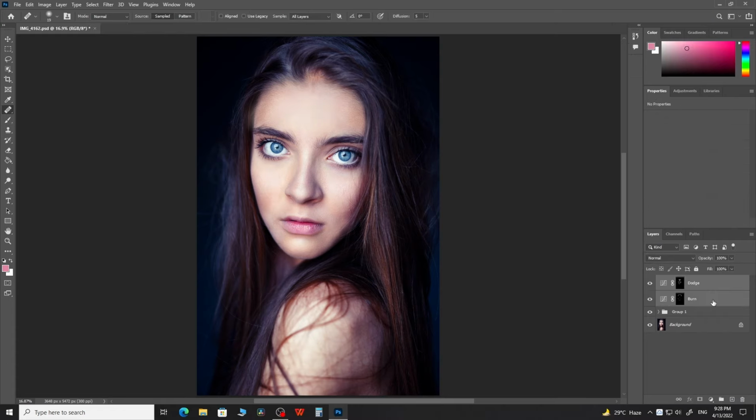Group dodge and burn layer together. Toggle visibility to see before and after.